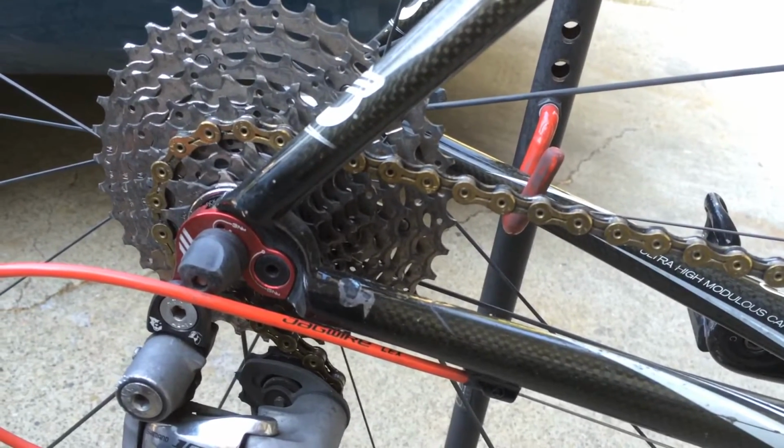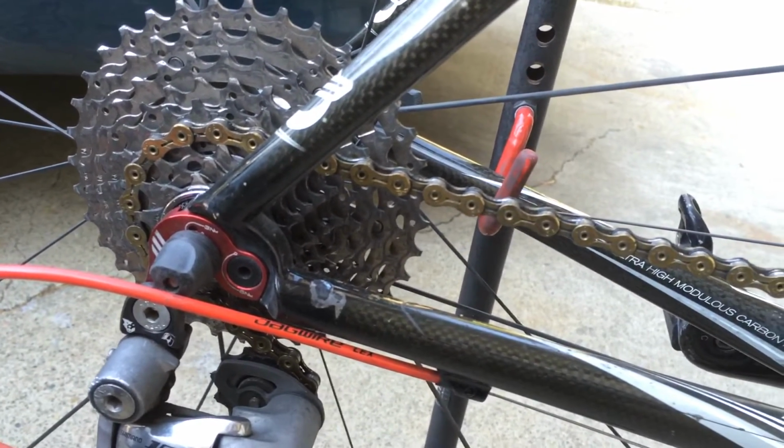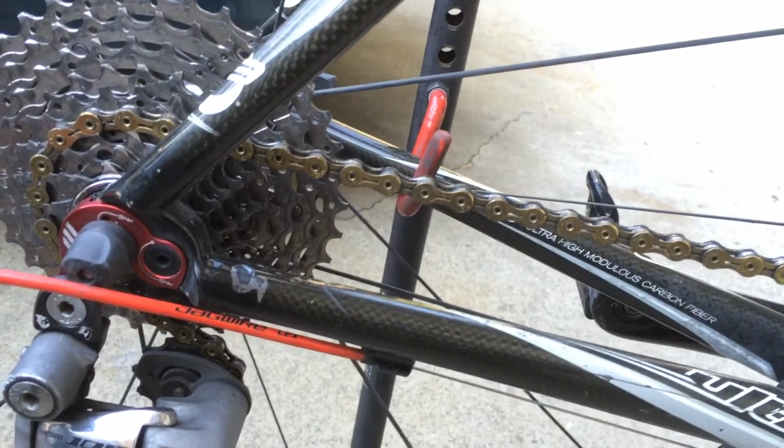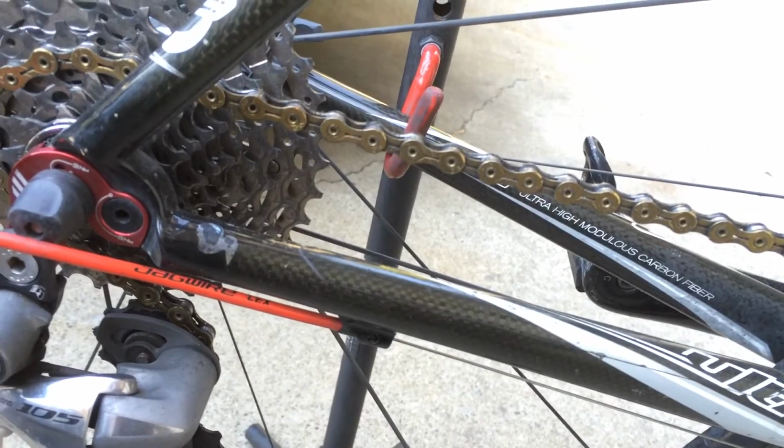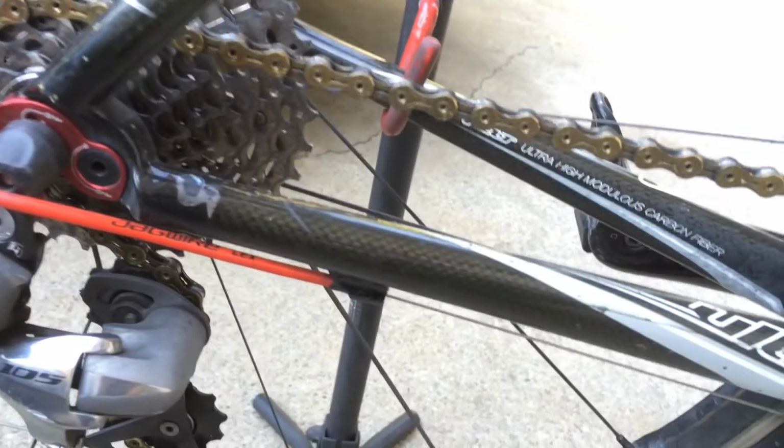The range is pretty solid, because when I spin the 34 in the front and I get into, like, I don't know, 13 in the back, it kind of smooths it out.